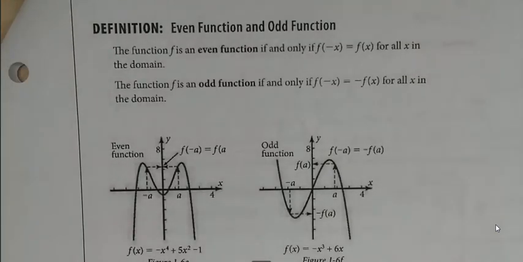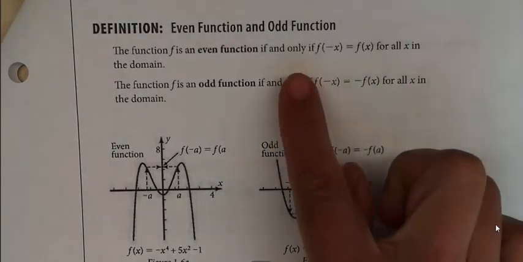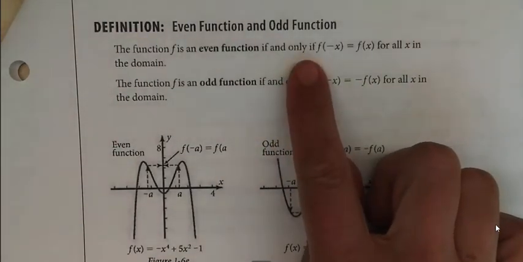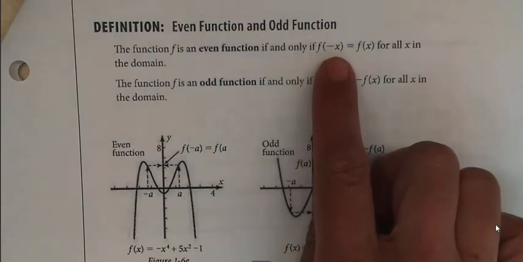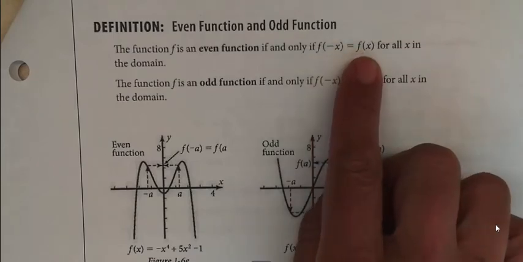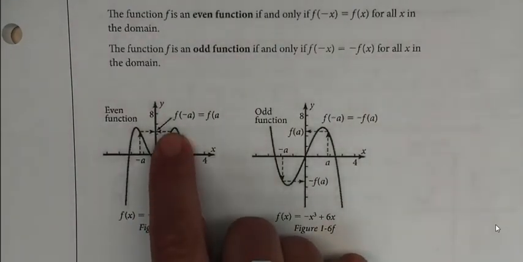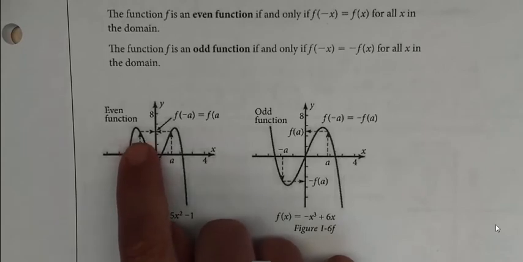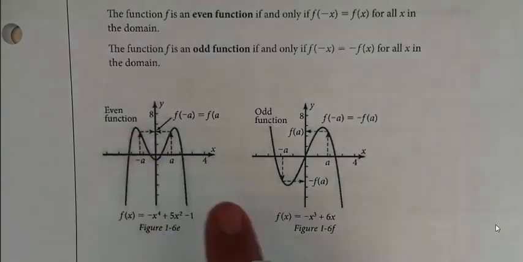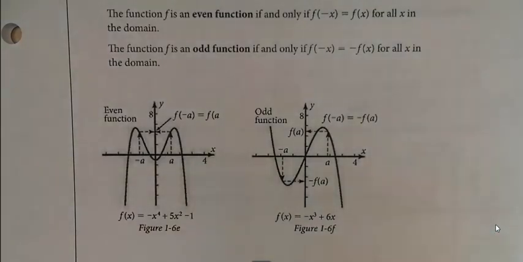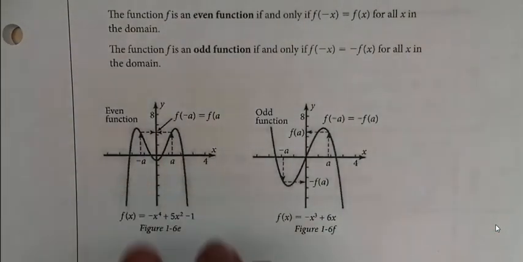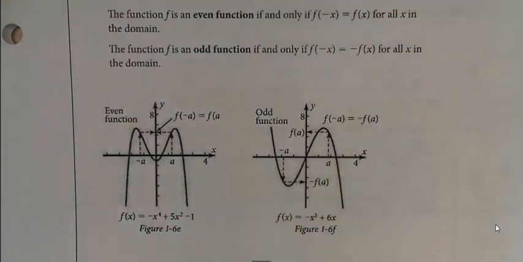Okay, even and odd functions. So we have an even function if and only if you basically can plug in the opposite of x and get out the exact same output for f of x. Okay, so for an even function, for example, I plug in a, I get an output out, but then I plug in the opposite of a and I get that same output out. Okay, so even functions, that's part of it. There's a lot going on, but that's one way to test that it's an even function. So it's basically this reflection over the y-axis.